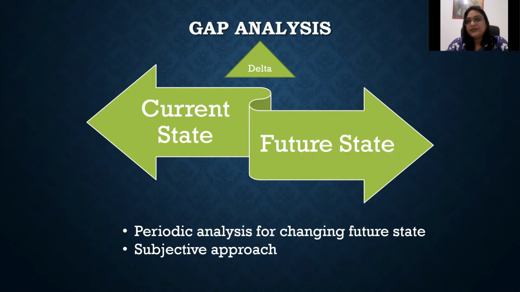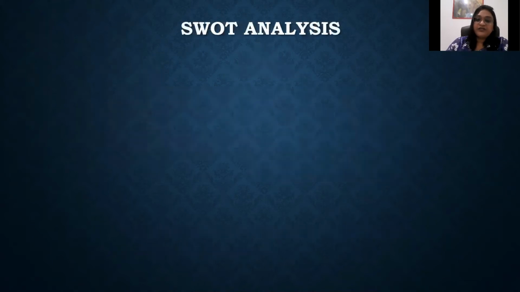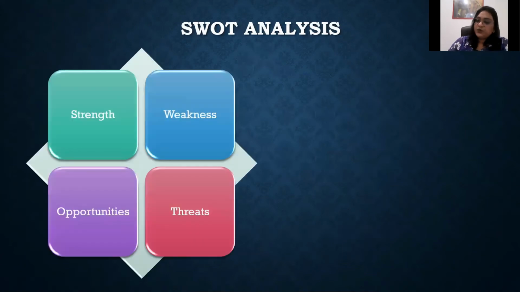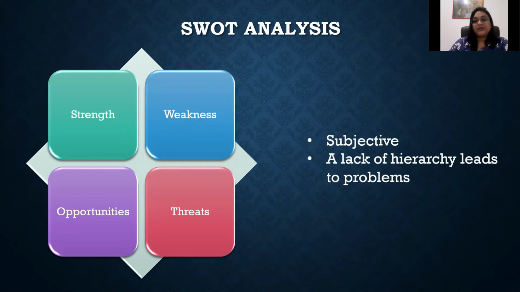It completely depends on your perception of what the future state is and what parameters you want to analyze in this method. So this is one of the subjective methods. The other one is also subjective, that is the SWOT analysis. SWOT analysis, I'm sure many of you would be aware of. It's about the strengths, weaknesses, opportunities, and threats.